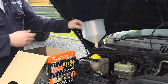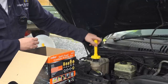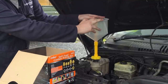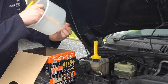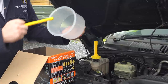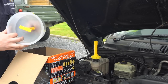So next, you can just put the funnel straight on top, which kind of suits us for this application, but they do give you some extensions as well. So if you wanted to get a lot of head on the system, you could go all the way up there like that. We could try that for a start anyway. Also, inside the funnel itself is actually like a plug that you can control with this handle. So you can stop the flow of coolant into the system just by putting this handle in. So once the system's full, you don't have to waste any coolant by spilling it. So anything that's left in here, you can just dip back into your container.